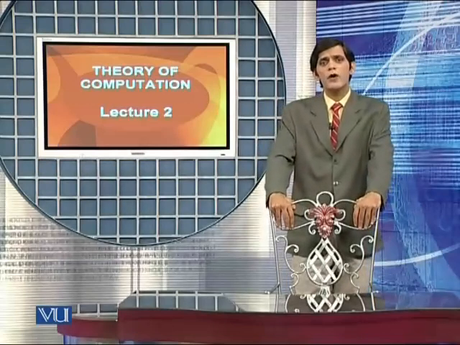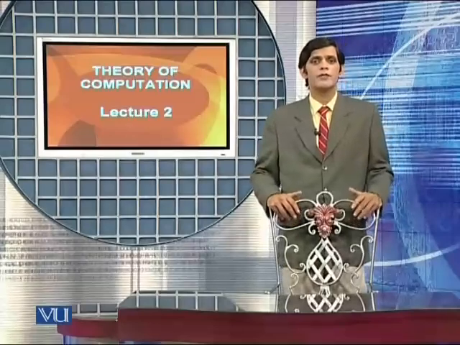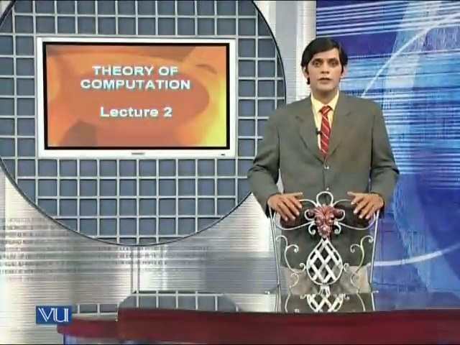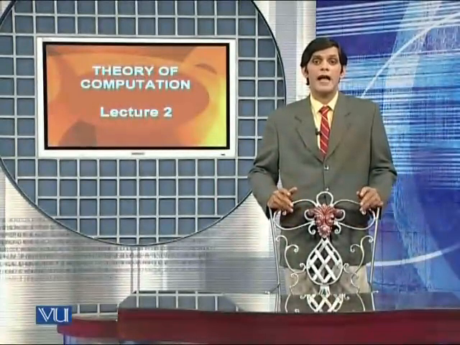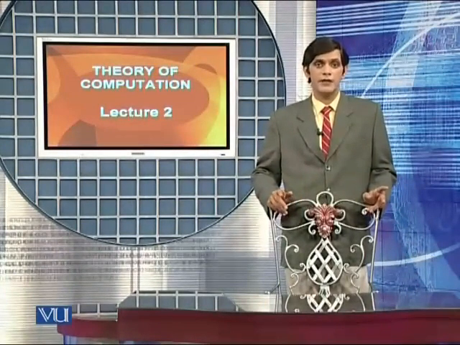Let us start by recalling some very basic definitions from automata theory. Let's start with the concept of an alphabet. What is an alphabet? Well, for us, an alphabet is going to be a finite set. Any finite set would do. For example, computer scientists like working with the alphabet that consists of only two elements, 0 and 1. The elements of the alphabets are usually called symbols. So, the favorite alphabet for computer scientists is the one that consists of two symbols, namely 0 and 1.